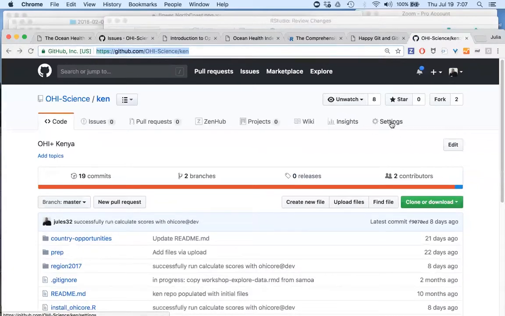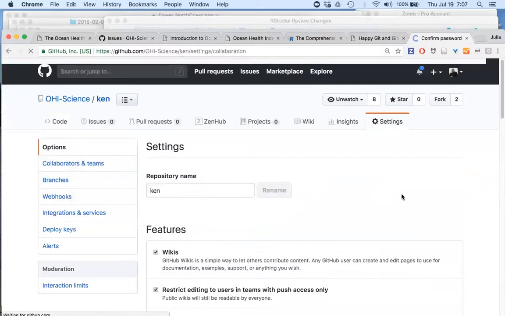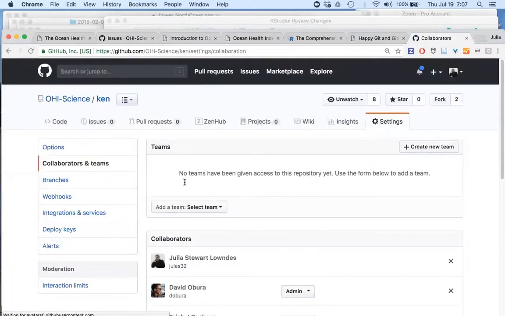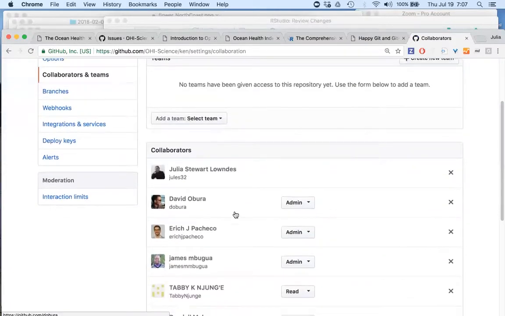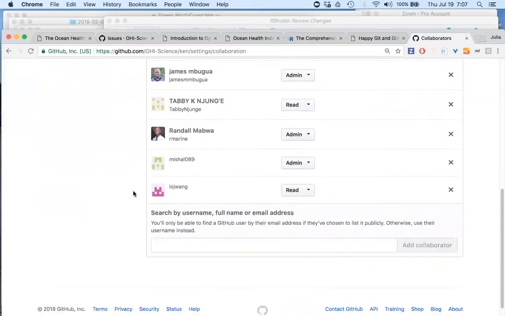In the settings tab, we can look at the collaborators. Right now I've given permissions to everybody here, and you can actually add new people because I've made you administrators.